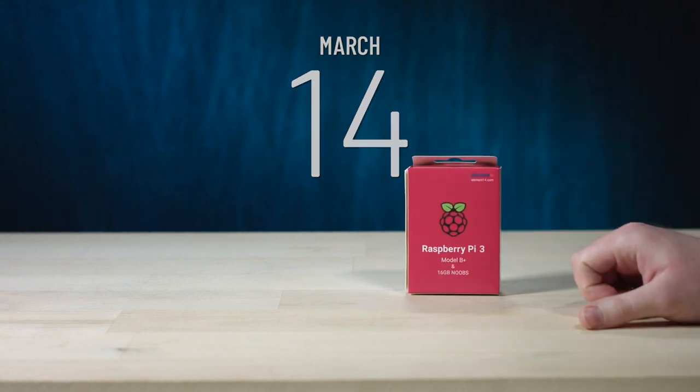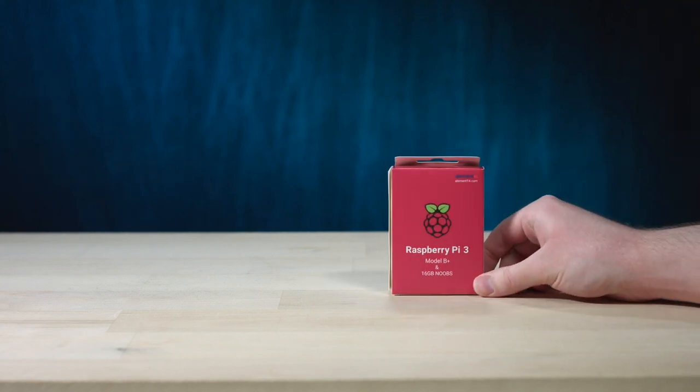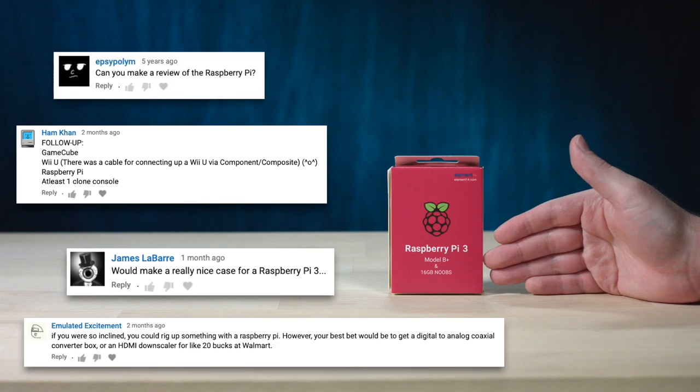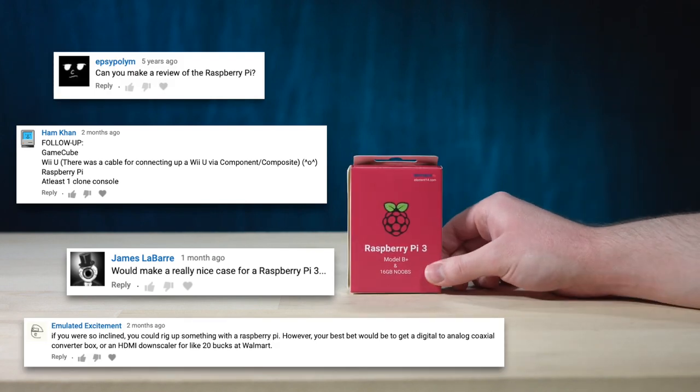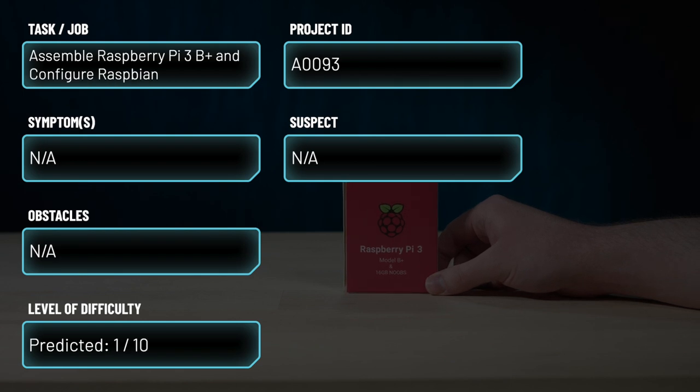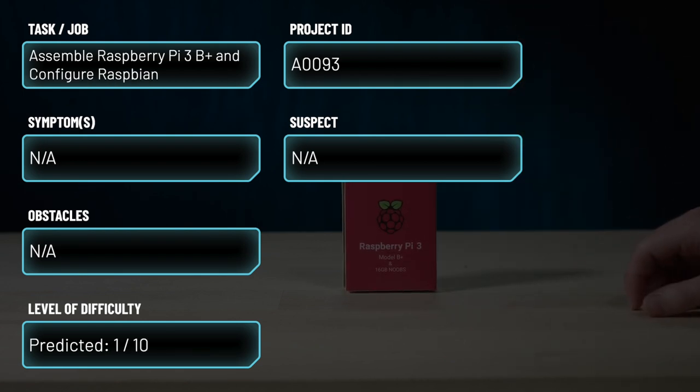a box of raisins. Actually, it does kind of look like a raisin box, but no, we're talking about a Raspberry Pi. I have received countless requests to do this on the show, and I've never seen a Raspberry Pi in person, so I thought, you know what? You guys are great. Let's finally do it. But I didn't stop there.